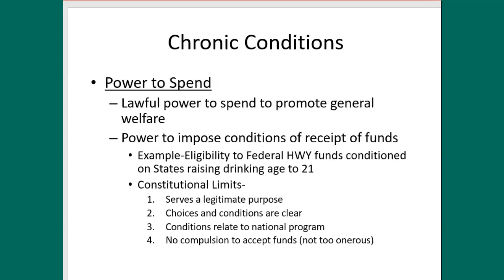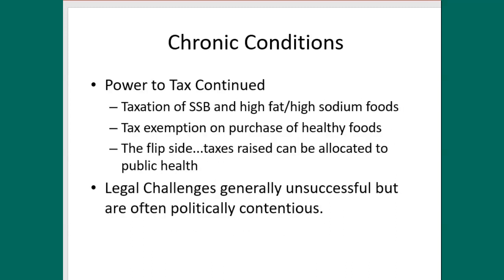Now, the taxes which are raised, so-called vice taxes, because tobacco, eating high-fat, high-sodium foods, maybe the big jumbo soft drinks, these can be considered vices, I suppose. But the taxes raised from these vice taxes can then be plowed right back into the public health effort to help fund programs. So it has a salutary effect. Legal challenges are generally unsuccessful when people or entities challenge these efforts to combat chronic conditions, but they are often quite contentious and get a lot of publicity.